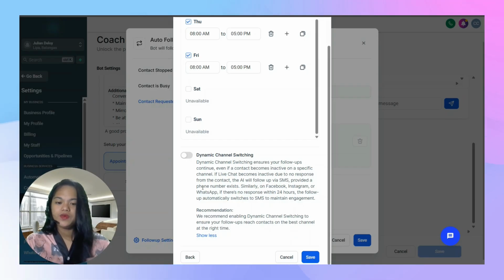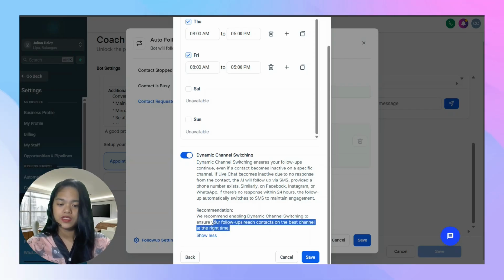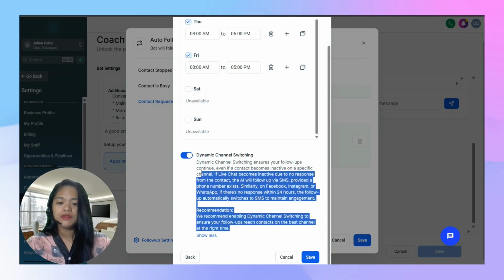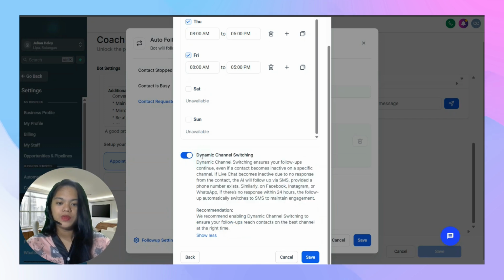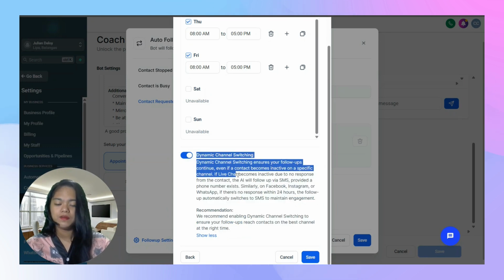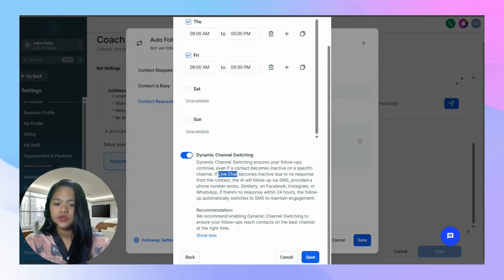So this one is very good to be turned on, because then the AI will find the best way to reach out to them so that they can continue the conversation, and it still works the same. So if you enable the dynamic channel and they start chatting with you during the live chat, the AI will still recognize the previous messages and send them a follow-up message accordingly.